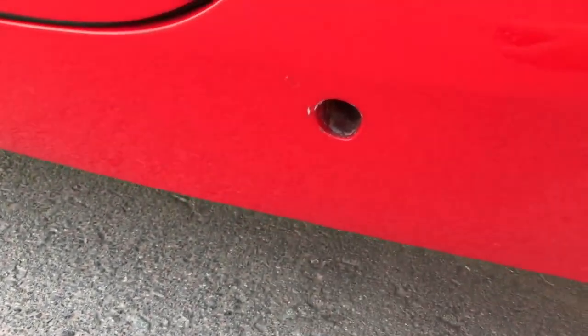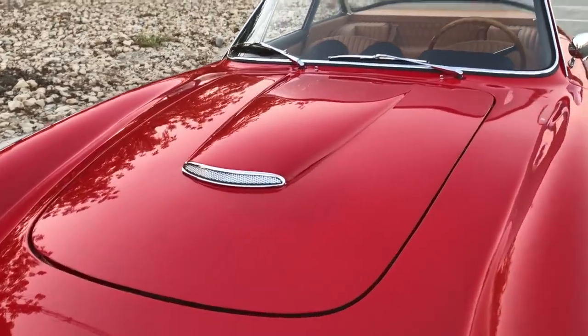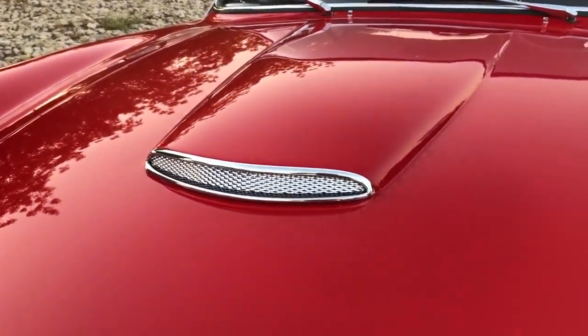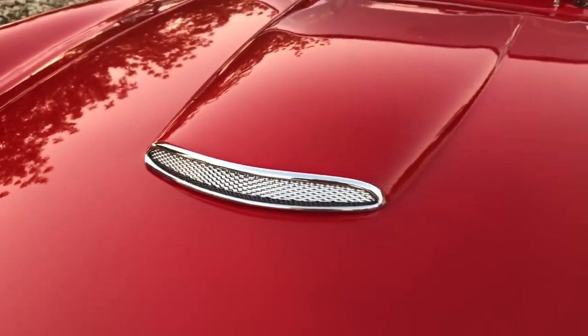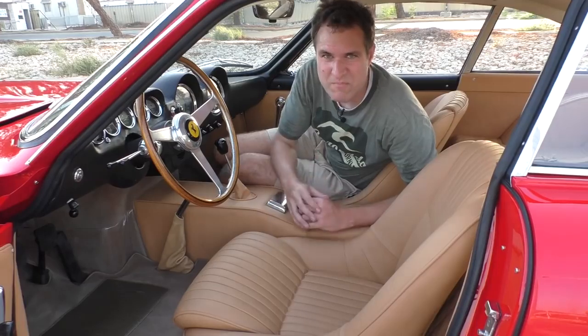It's quite interesting. Before I move inside, here's something hilarious. You know how some cheap sporty cars will sometimes have a fake vent on the outside to make them seem more aggressive? Yeah, well, so did Ferrari in 1963. This is fake, doesn't do anything. So even the best take some liberties for appearance. Next up, moving on to the interior.